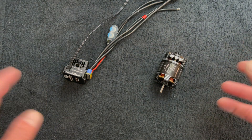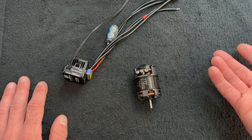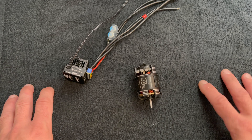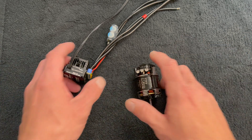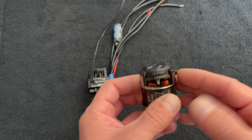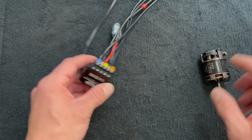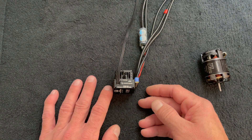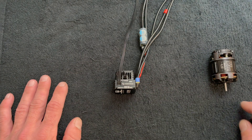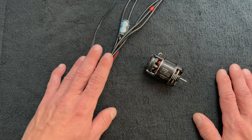You can ramp up and down timing electronically, and then you have mechanical timing in a sensor-style motor. In sensorless motors, you only have electronics. There are two types of timing: mechanical timing in the end bell that allows you to adjust the sensor board — that's only in sensor-style motors — to give the speed control different information to work with. And then there is electronic timing that comes out of the speed control, which offsets or advances the firing sequence to the coils of the motor.